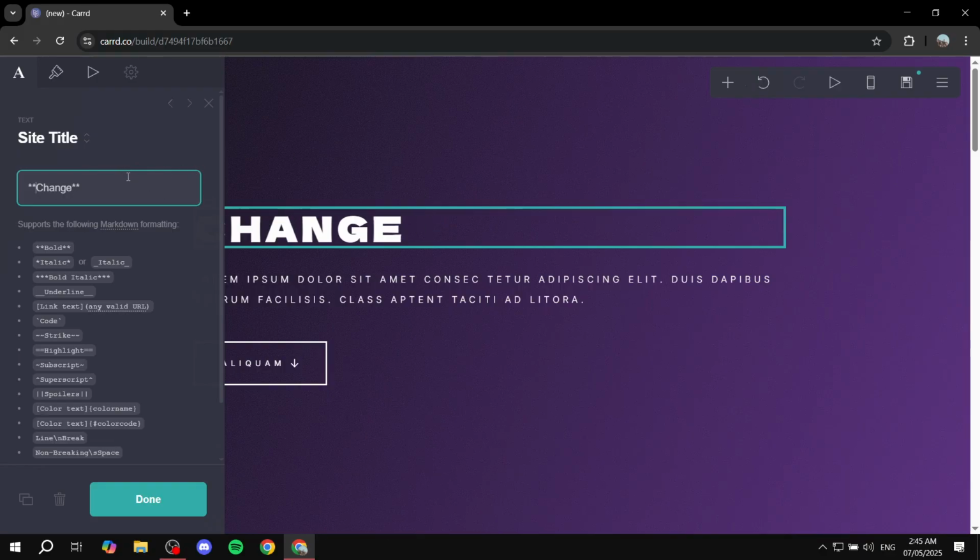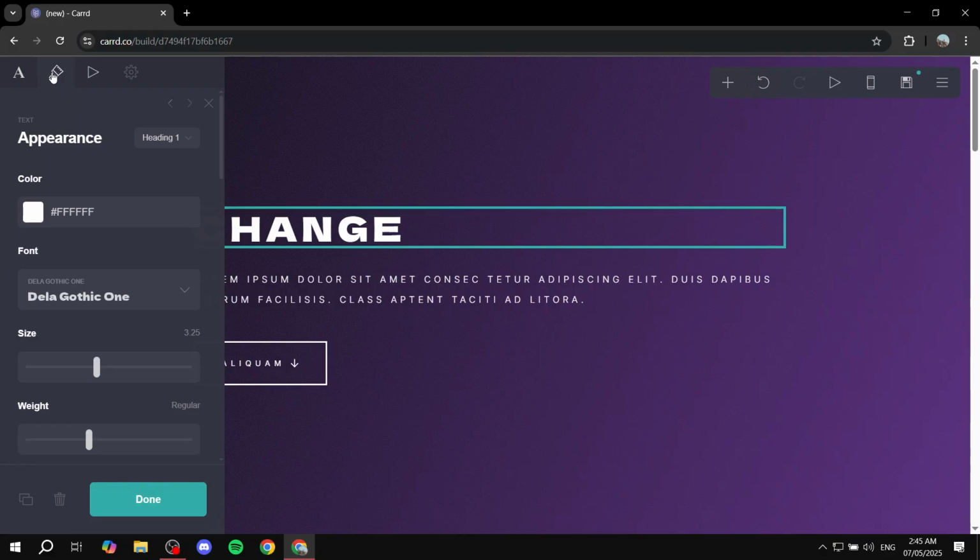You can see that now it's bold, which with this font is not really going to change much, but I'm just going to leave it as it is. You also have the rest of these, so you can feel free to copy them or just use them. Now if you notice here at the top, we also have more things here. Here is going to be the actual text, but then we can see right next to it a brush which should say appearance. If we click on that, it's going to show us more things for it.